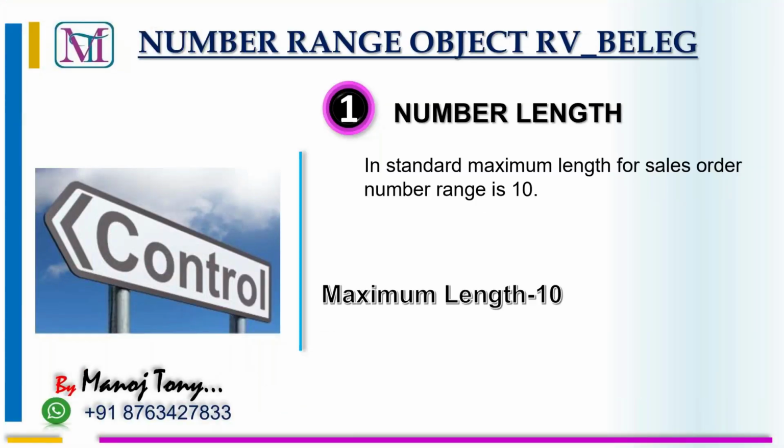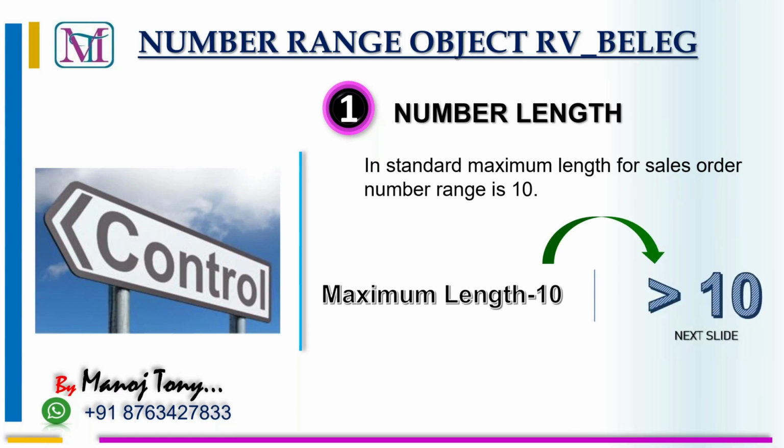Suppose in future the number range is exhausted, then what will we do? In interviews also we get this question: if number ranges are exhausted, then as a consultant what do you have to do? So we'll check whether we have to archive the previous sales order numbers, or extend the length from 10 to more than 10. That we'll discuss in a future slide.